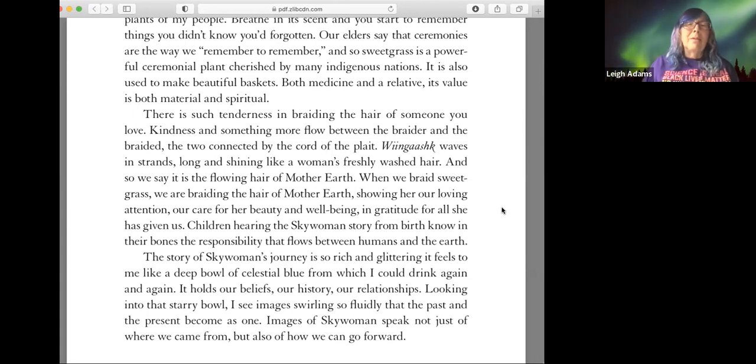When we braid sweetgrass, we are braiding the hair of Mother Earth, showing her our loving attention, our care for her beauty and well-being, in gratitude for all she has given us. Children hearing the Sky Woman's story from birth know in their bones the responsibility that flows between humans and the earth.